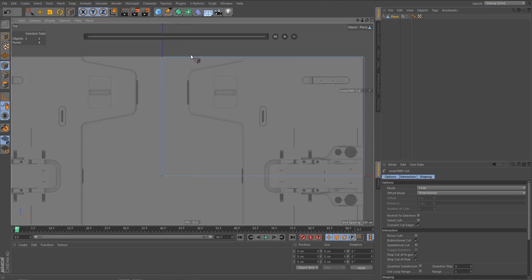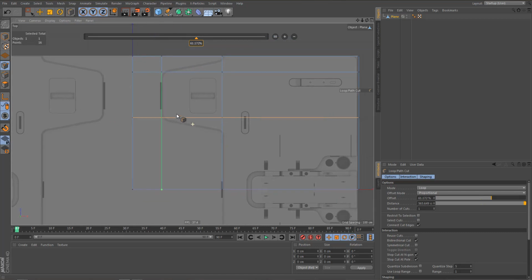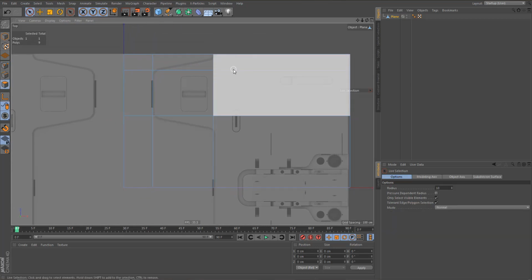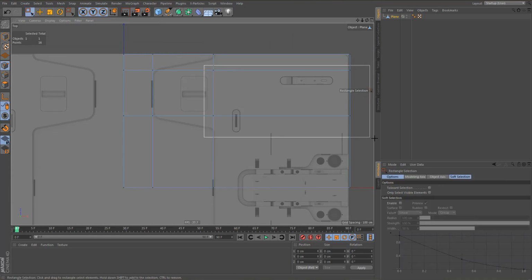First of all, I'm going to add some loop cuts to define the main shapes here. Something like this. And we can scale these points.